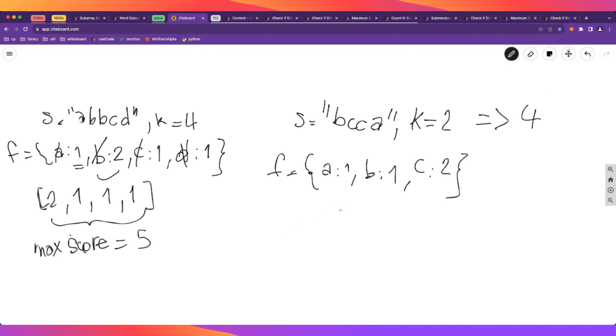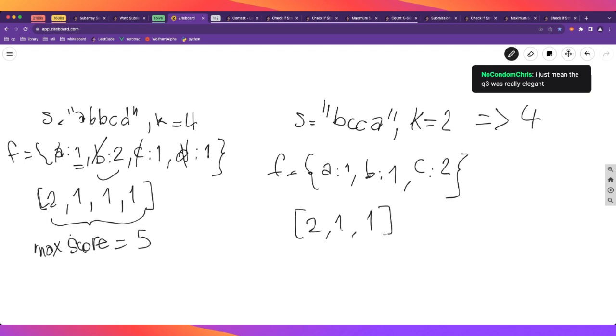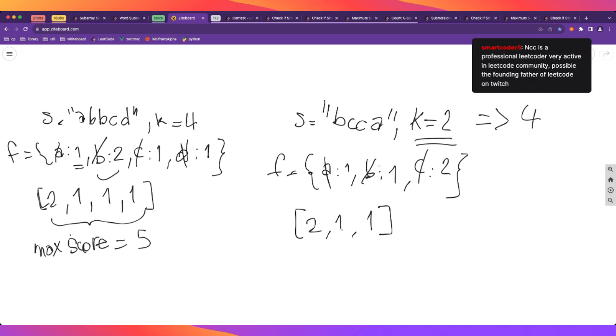And again, if we sort them by value in reverse, we get this. But in this case, we need to choose 2. So it doesn't matter how many, like I said, the characters, we only care about their scores.